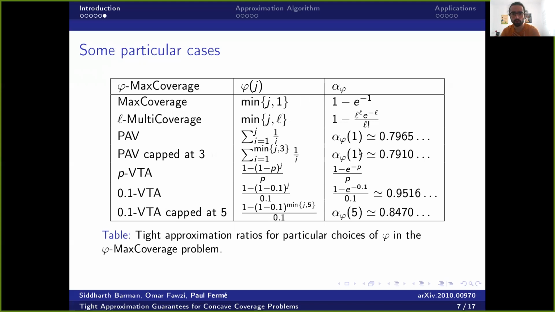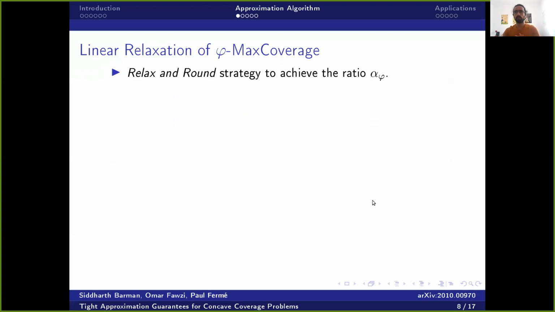And for us, we've shown some new results about those. For instance, for the proportional approval voting capped at 3, we get this ratio. And then, for the same reason, we get this result for the vehicle target assignment problem. So this is just this function, and it has some applications in game theory and military applications. And so here you see that when it's capped at 5, the minimum is taken at 5. And so in particular, it means that it was not covered by the geometrically dominant setting.